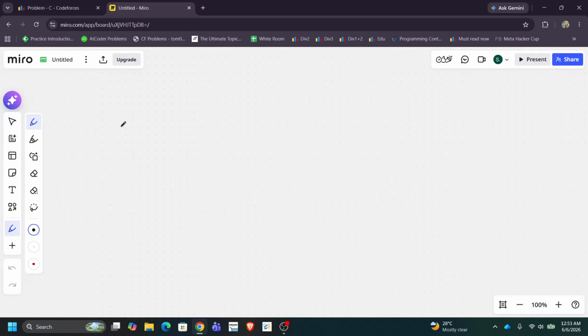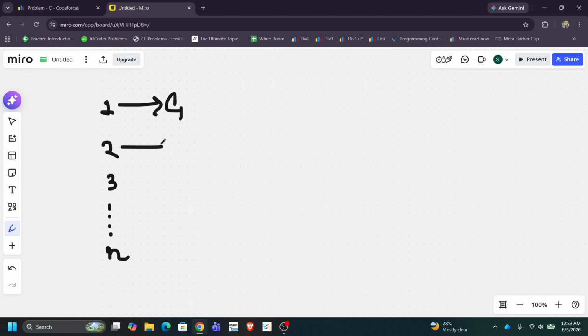So basically the problem is saying that you have some cards of type 1, 2, 3, and so on. This is card of type n. And you have C1 of type 1, C2 of type 2, C3 cards of type 3, and Cn cards of type n, and so on.